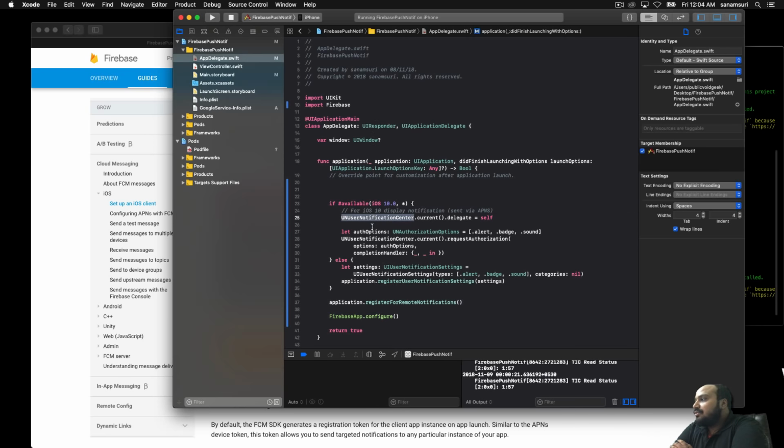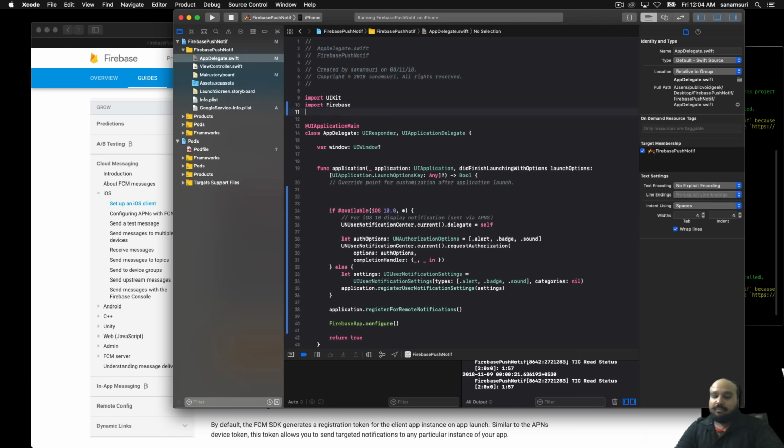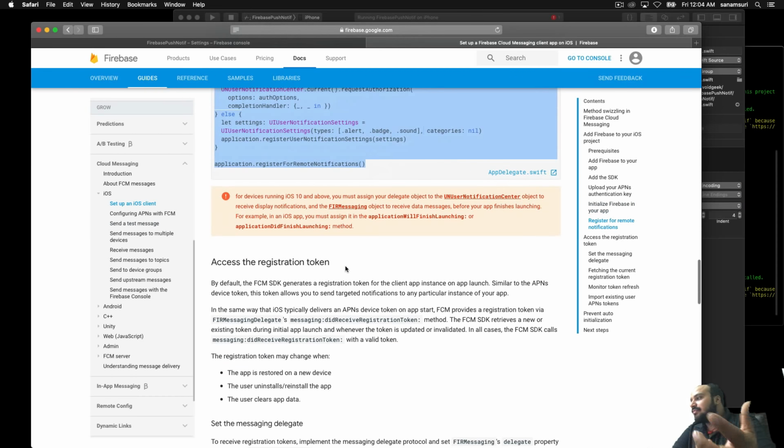But in order to use this UN user notification, we need to import UserNotifications, and we do command build, and we wait, and we get an error, and I know why we are getting the error, so we will go back to this error and we will start fixing it.